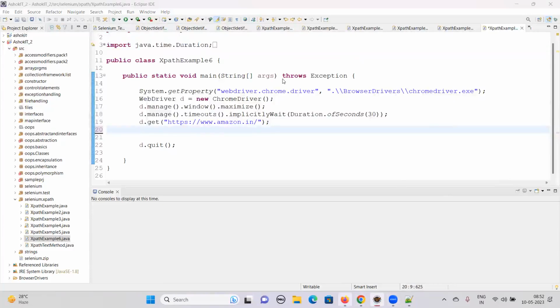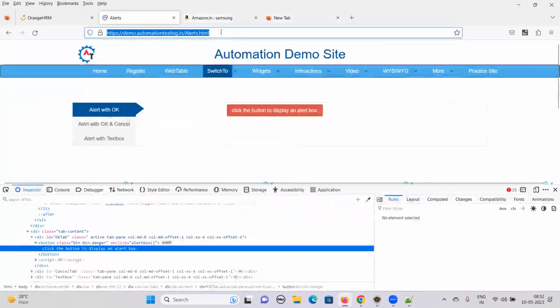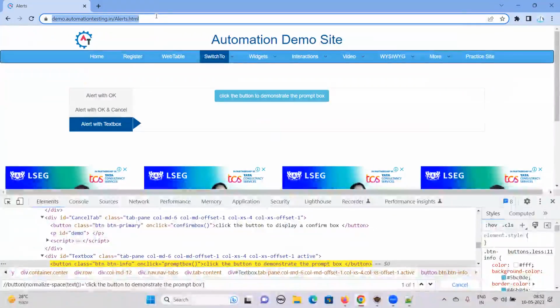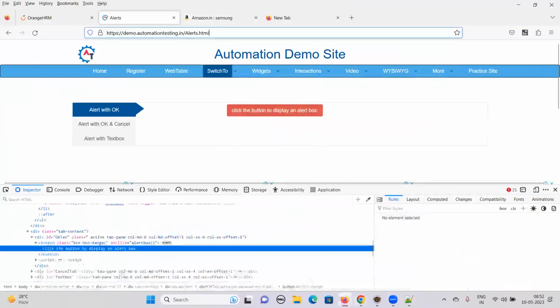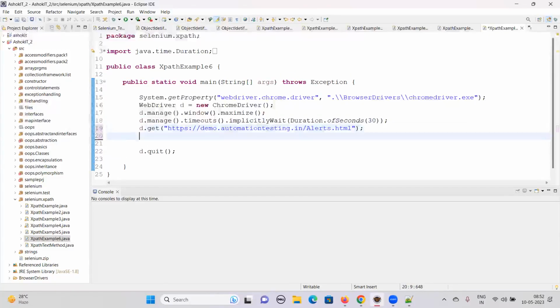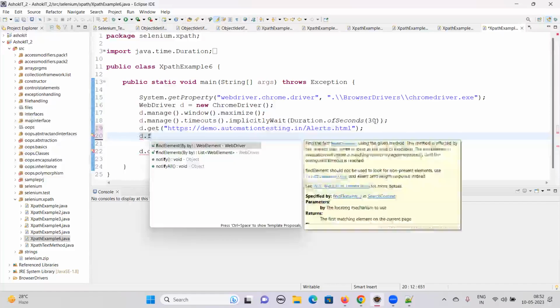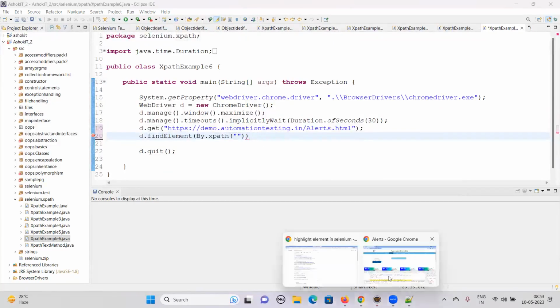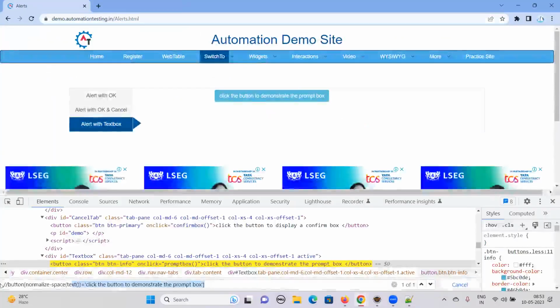The site is, so this is the site. After this, what we are trying to do is we want to find the element. So we do find element by XPath. And that XPath is where we want to identify the element and ignore the spaces. Okay, copy it, paste it here.